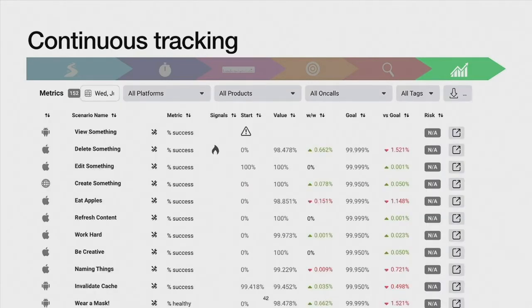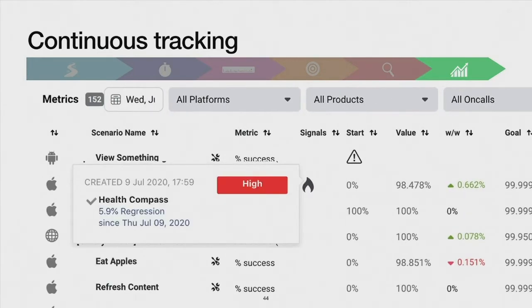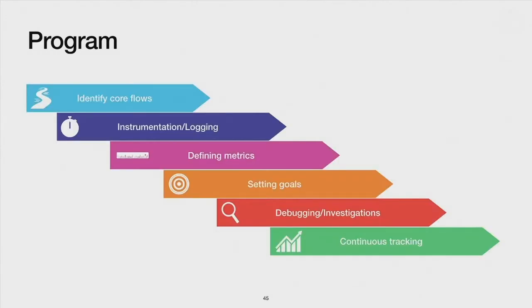In the same tool, we also have high-level scorecards, so we can see what's burning and better staff the biggest problems. This is also the place where our detection systems hook into. Here, it flagged an issue with data unavailability. And here's one for which a regression was recently detected. These automatic detection systems help to protect our wins and make regression management scalable.